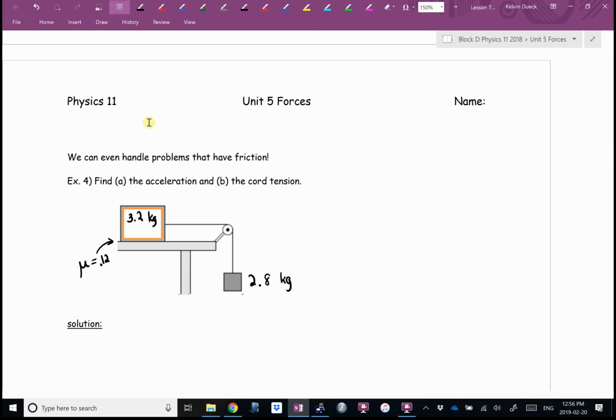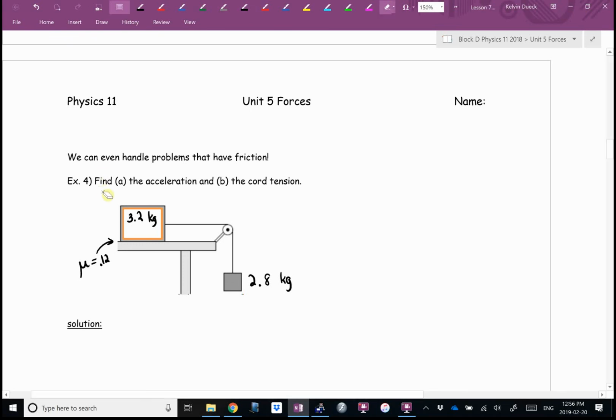I said we can even handle problems that have friction. So here we have a mass dangling over a cliff. First of all, if these are both inanimate objects, is there any way, don't write this down, that this mass can suddenly on its own start crawling to the left, lifting this mass up? Can we agree that that's not possible? So, if this is going to accelerate that way, now, it's possible that this might be so heavy that it doesn't accelerate at all. We'll find that out if when we solve for A, we get a negative or 0, then we'll know we picked the wrong winner.